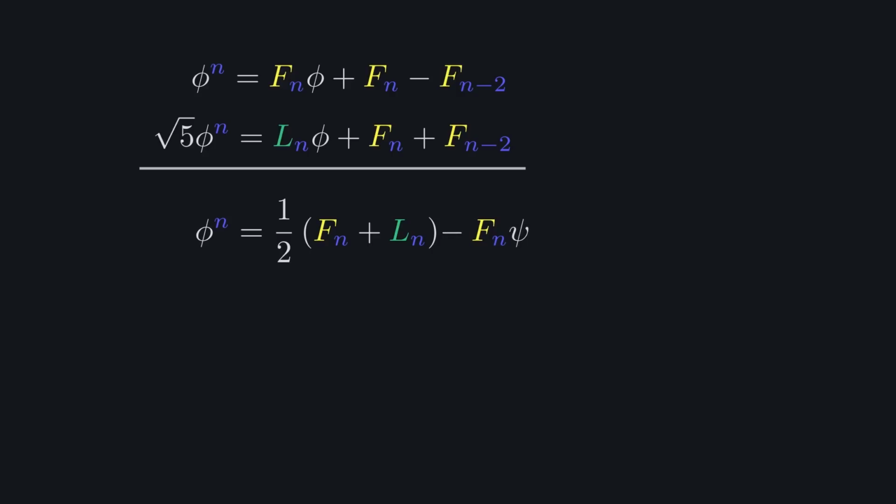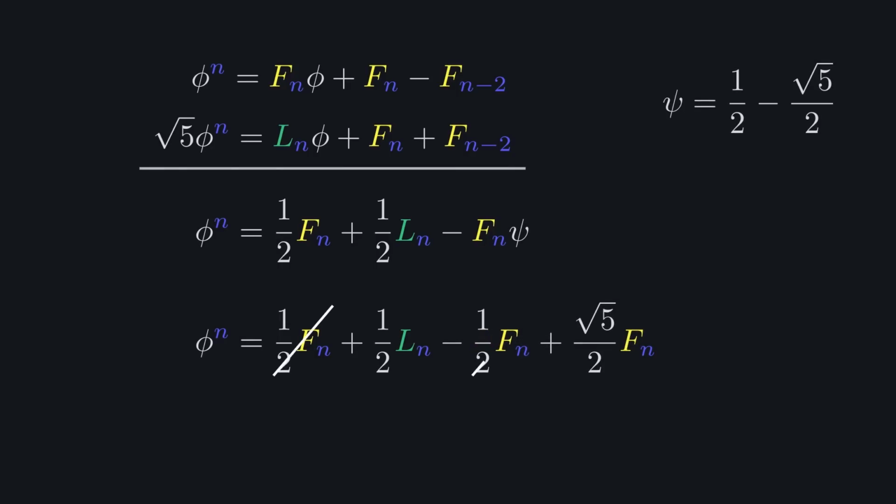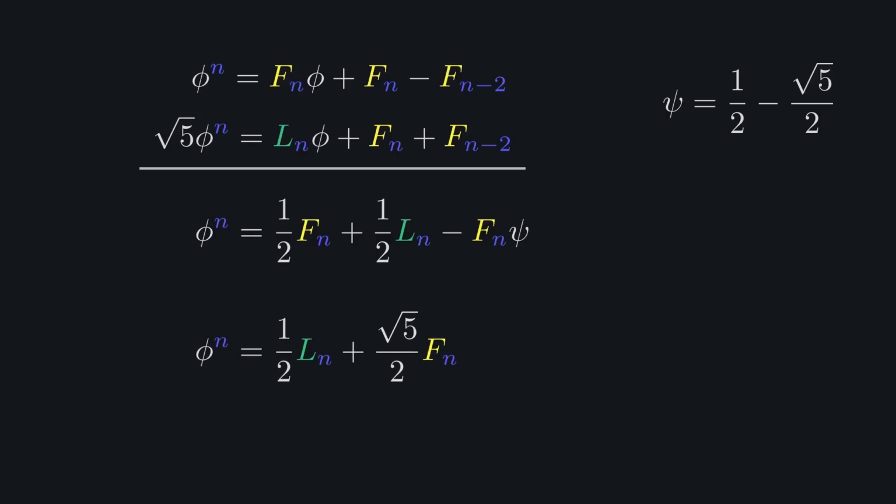Now we distribute 1/2 to the Lucas and Fibonacci factors. Okay, a power of phi is a half of a Fibonacci number, plus a half of a Lucas number, and a pinch of something else. Interesting, but this isn't the most elegant form yet. We have one more step to do. We'll expand psi using its exact value, like this. And now we can cancel out these halves of the Fibonacci term. There it is, phi to a power, as a composition of its rational and irrational part, using both a Lucas and a Fibonacci number.